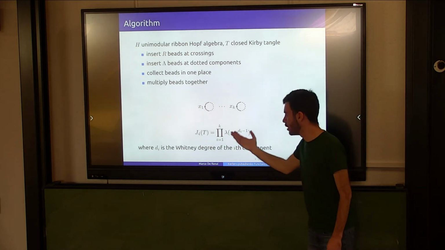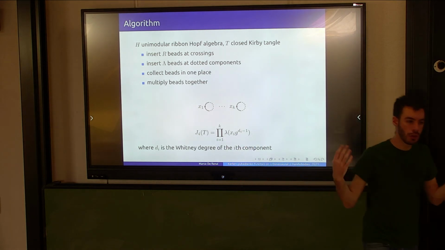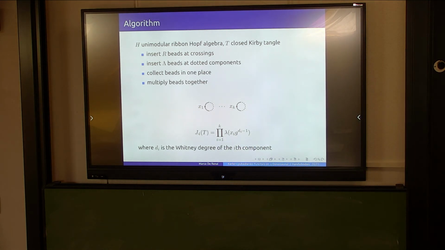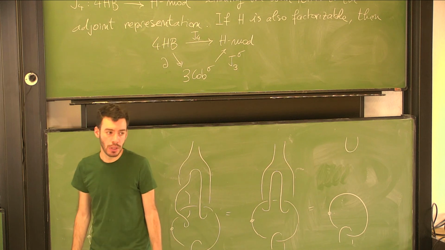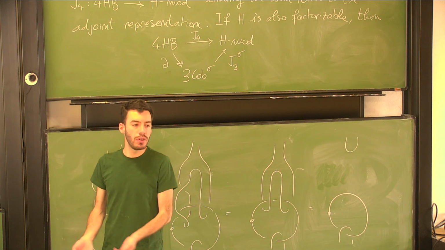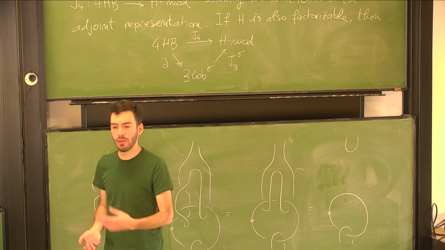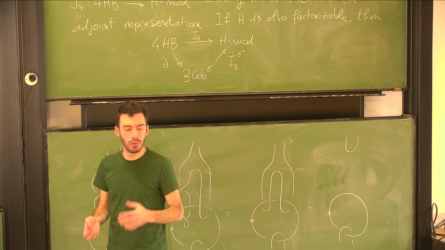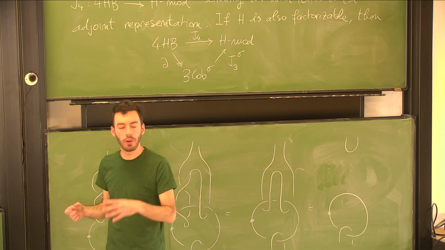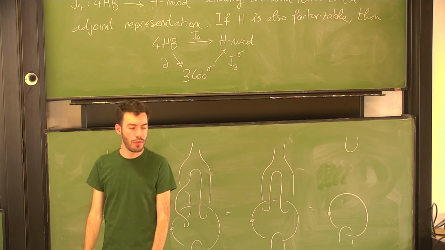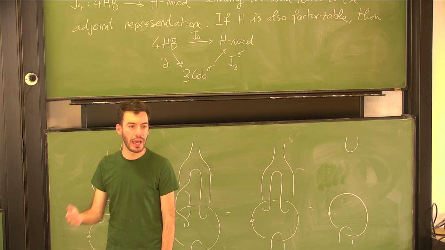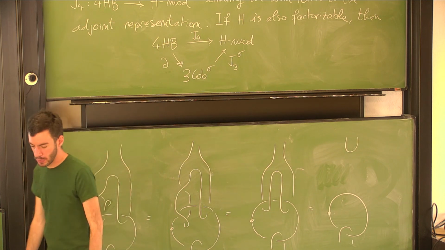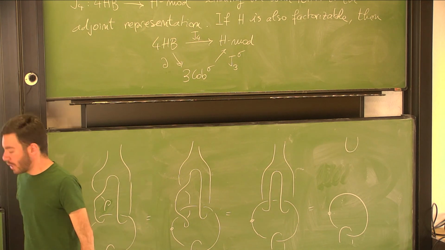Then you compute the integral and you multiply everything together. So this is kind of the recipe for computing the integral. Right. And I've given you all the ingredients to do this. Now, the formulas I've given you are complicated, so as soon as you get several copies of the R matrix, things become quickly hard to compute by hand. This is something that will need to be done by computer.